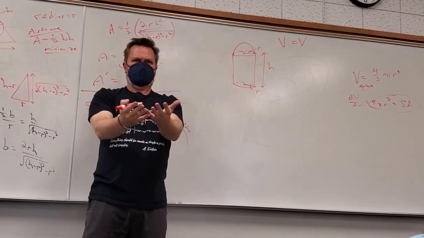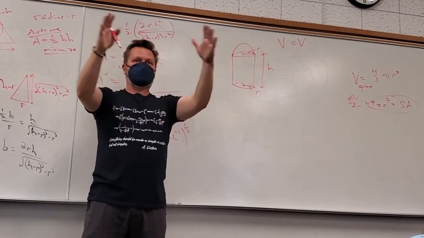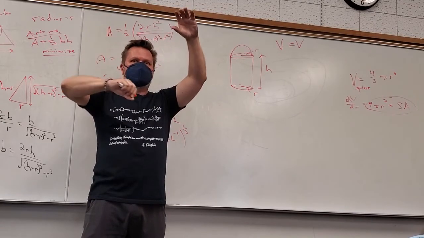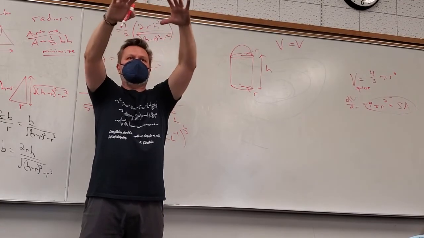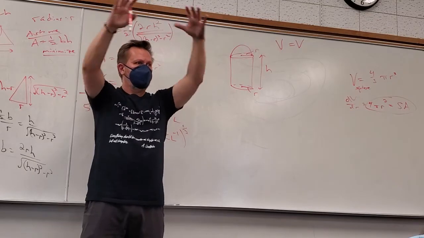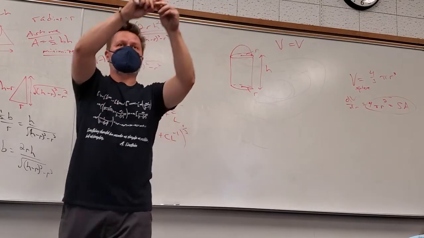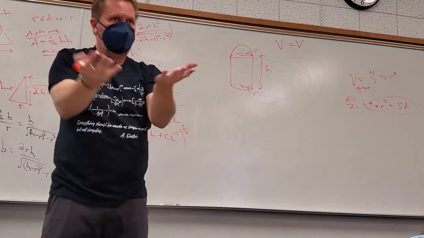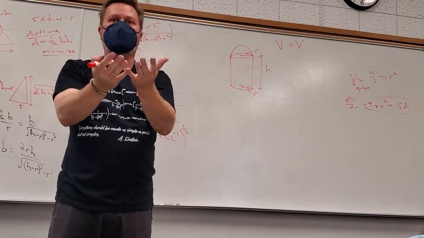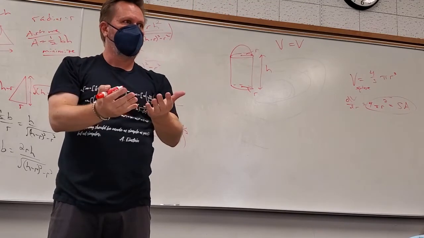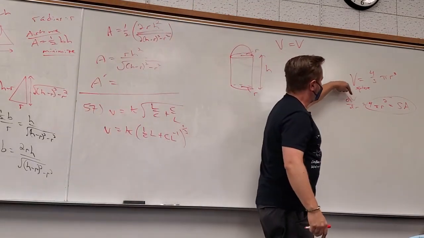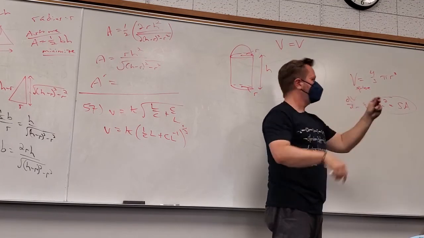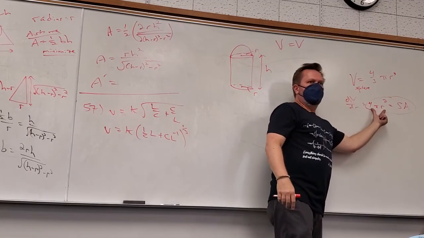If I have a sphere and I increase the volume of the sphere by putting a layer of tape on the outside of it, isn't that tape basically equal to the surface area? I really want this to make sense. So how much does the volume increase by? By the surface area. So this is saying the rate of change of the volume is the surface area. If I make my radius a little bit bigger, the volume increases by the surface area.